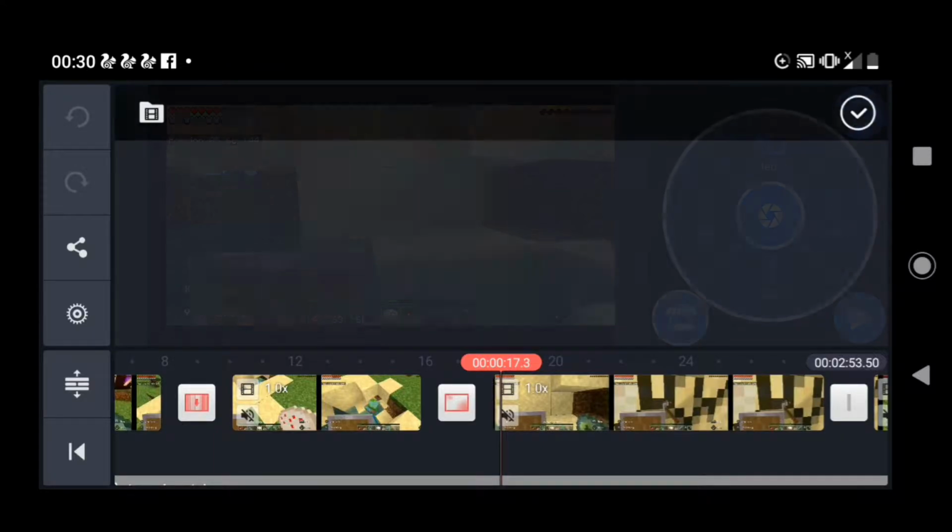So when you want to add a layer to your video, click the layer button. As you can see, there are so many different things you can add in layers. There's media, if you want to take something from your phone storage. There's effects, there's overlay, and then there's text, and then there's handwriting in case you want to draw and add some extra stuff. So layers is basically when you want to add animations to your videos. You can add animations, pictures, and different types of things to your videos with layers.